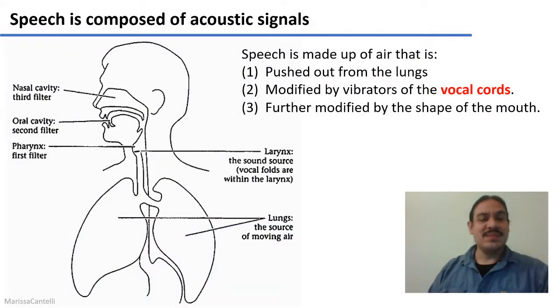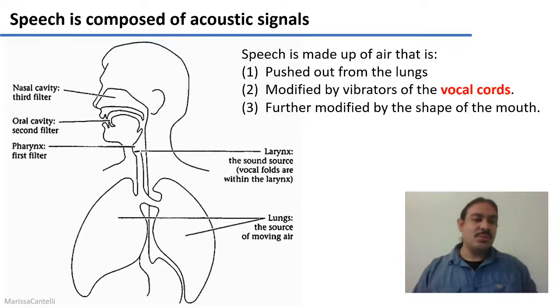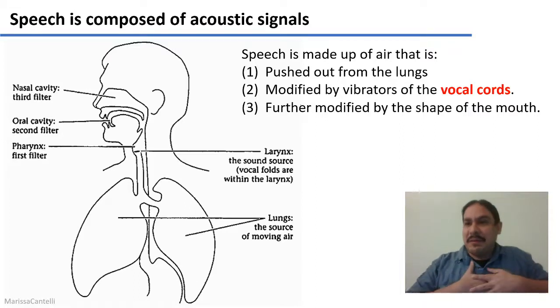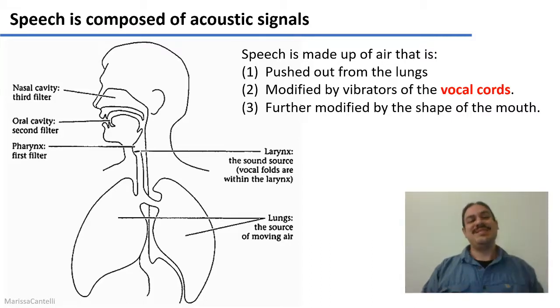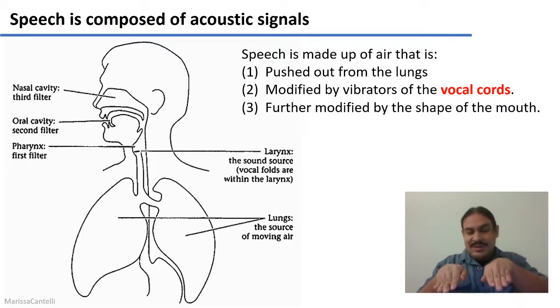In order to do that, we're going to have to take a brief look at how humans produce sound. So speech is a kind of signal that travels through the air when your lungs push air out into the air. This compression wave that leaves your lungs passes through several filters, essentially. The air coming out of your lungs first passes through your pharynx and particularly through your vocal cords. Your vocal cords are flaps controlled by groups of bones.